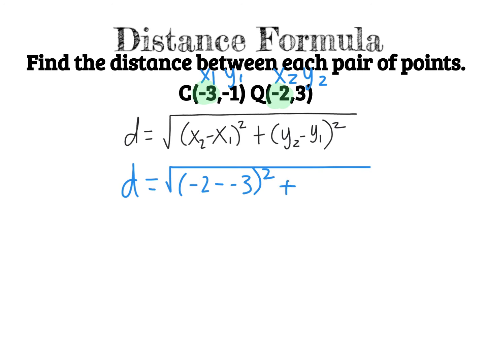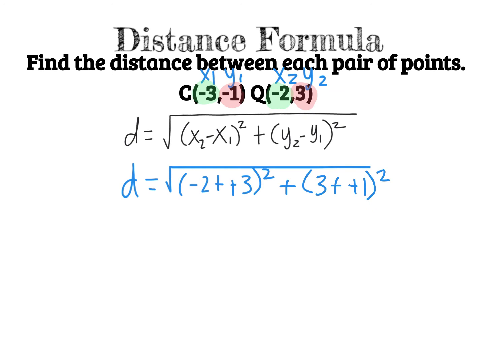And then we have plus y2 minus y1. Now the y2 is 3 minus -1. Now these minus and negatives, if you remember your rules of negatives and positives, when you subtract the negative, it changes it to a plus. So this minus and negative is really a plus sign. And the other minus and negative is also a plus sign. Okay, this is why I said the Pythagorean theorem might be easier for some people, because with triangles, you don't have to worry about negatives. You just have to count spaces. Pythagorean theorem, distance formula, you definitely have to know your rules and how to combine them carefully, because then the signs matter and they change everything.